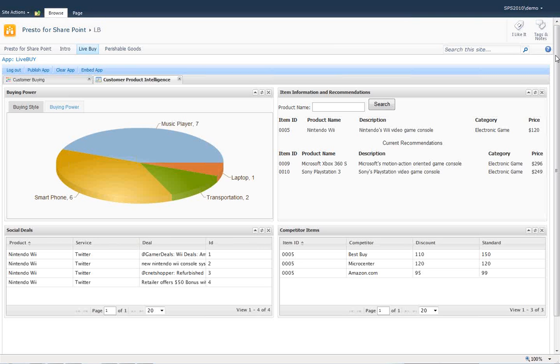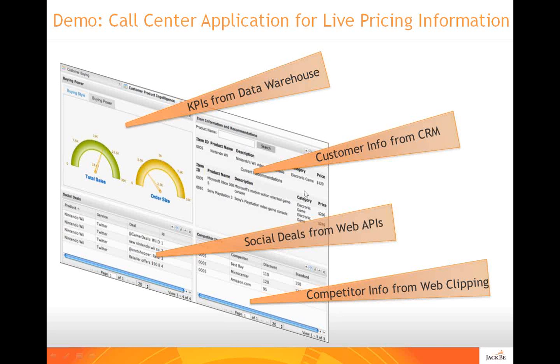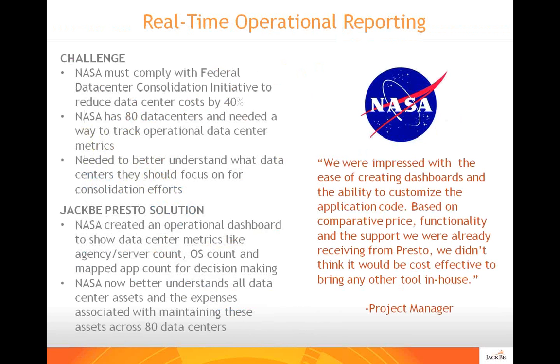Okay, so now that you've seen that, let's go back and just finish up the presentation and also answer some questions about this. I'm going to answer one question now because it's asking, what type of capability do you have if you want a developer to become productive in this? Part of what the platform provides, and this is something for you to look at whenever you're looking at a real-time dashboard provider, is that you want to have out-of-the-box point-and-click visualization and creation. Everything you're seeing here was created point-and-click in our platform, with the exception of one app that was created to be a little more custom.